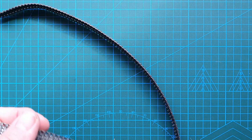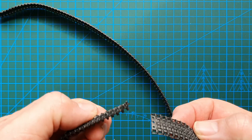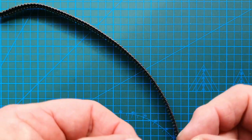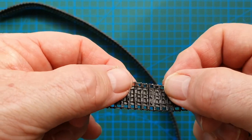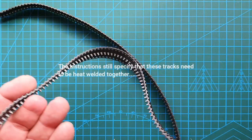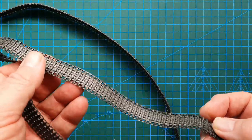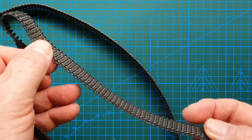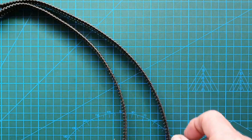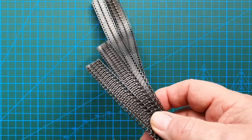And while we're looking at the accessory bits, let's have a look at these. So these are your basic vinyl tracks, okay? I have a feeling that these are ones that need to be melted together rather than glued, but I'll check that out in the instructions later. But apart from that, these are new tracks. They're very flexible, okay? So, yeah, they're pretty good. They're okay for this particular cheap, basic Tamiya model. Okay, so that's the tracks.